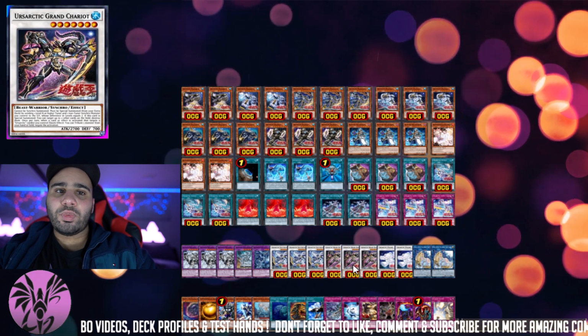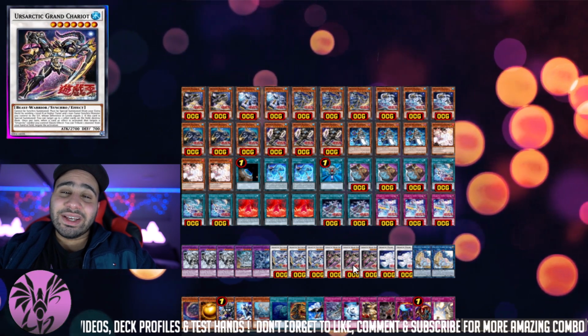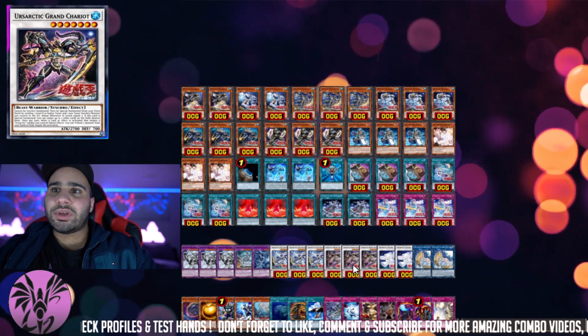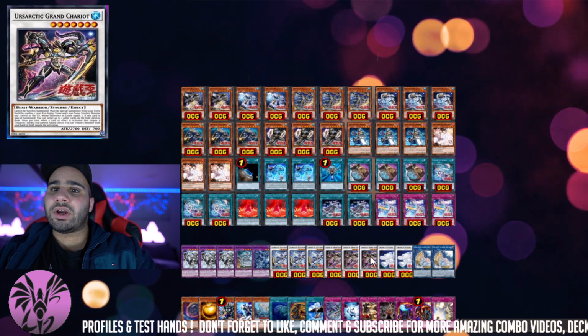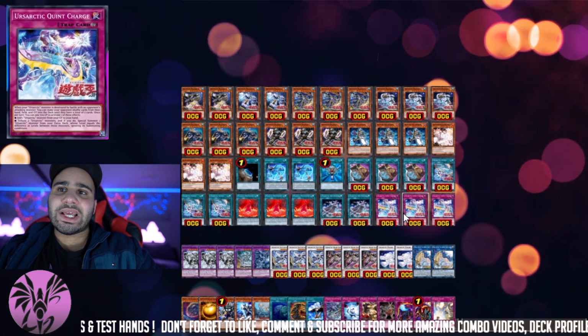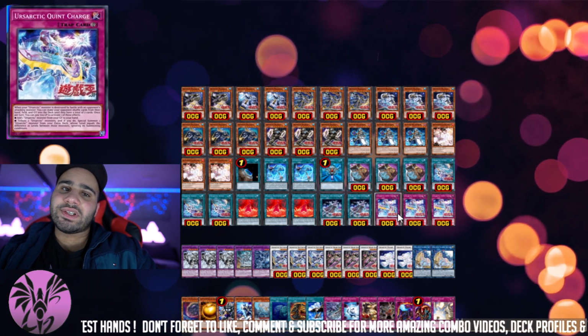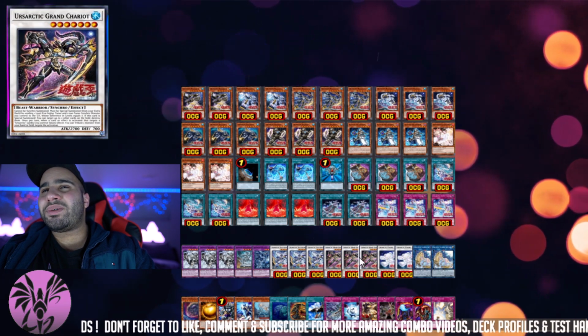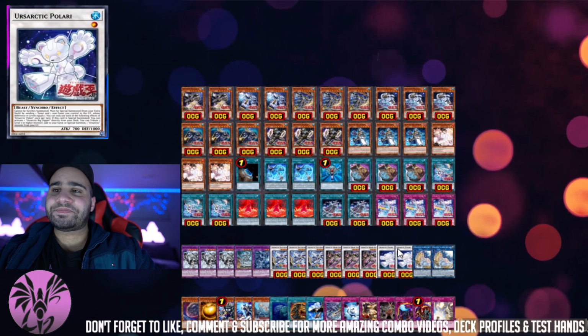And also, once per turn, when a card or effect is activated that targets an Ursarctic card or cards you control, you can tribute 1 monster. So if you have a Big Diaper, you can actually banish it from the graveyard and negate the activation. That's it. So, I don't know, it's cool. You can actually interrupt your opponent by popping 2 cards on their field by using Quincharge during your opponent's turn, but apart from that, Grand Chariot is not as good as Serpentreon.